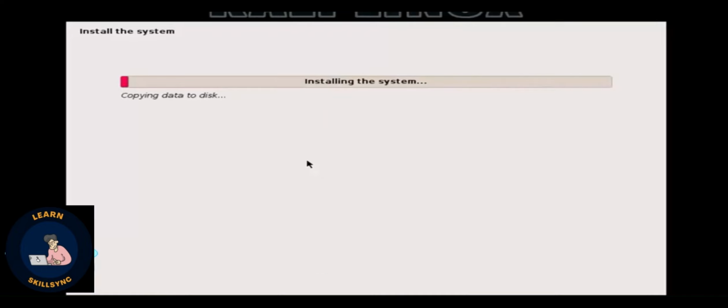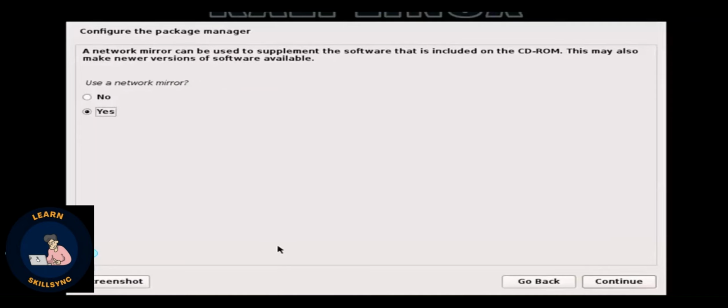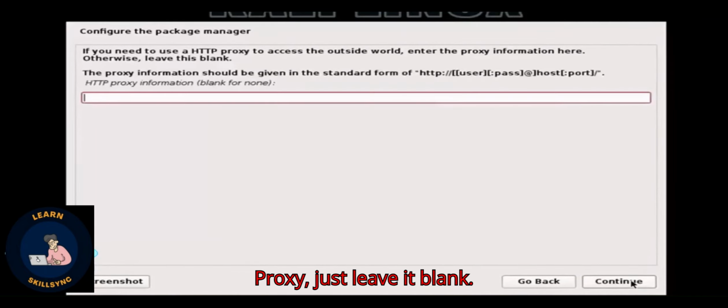Installing the system. Use a network mirror, yes. Proxy, just leave it blank.